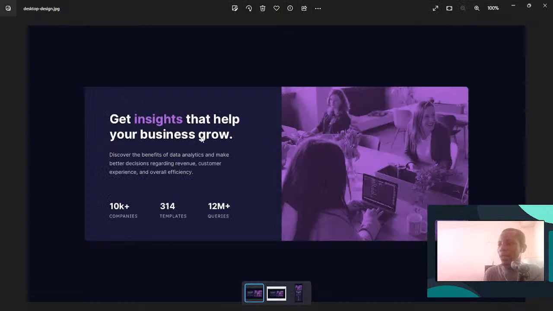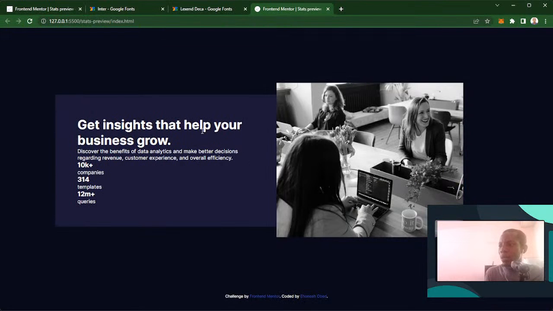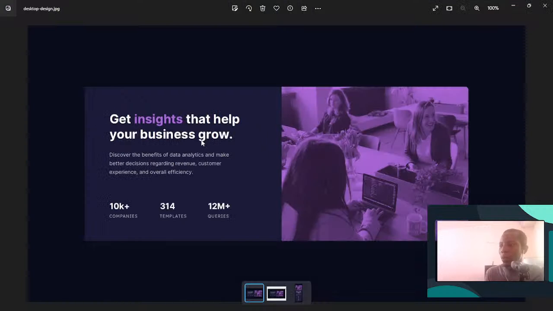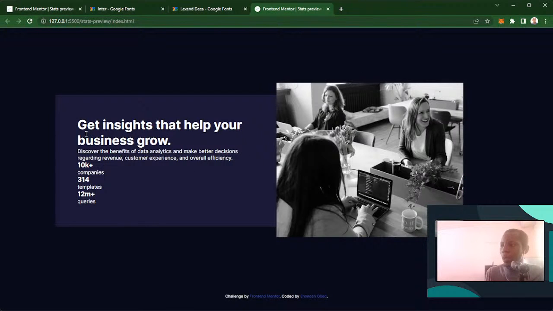The design had "help your business grow" on one line, so we want to get to that point. You should have that on one line. I can see the reason why it is smaller than ours: ours is longer. So we need to reduce the size, and I may have to set a width for this whole thing so that it fits in there.